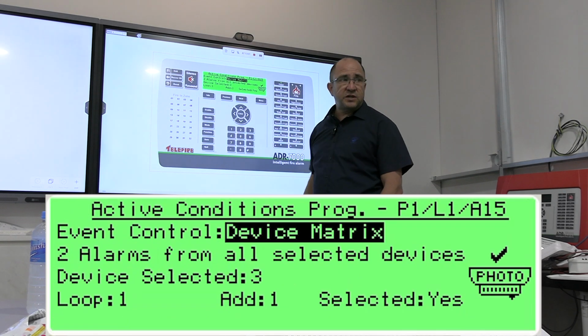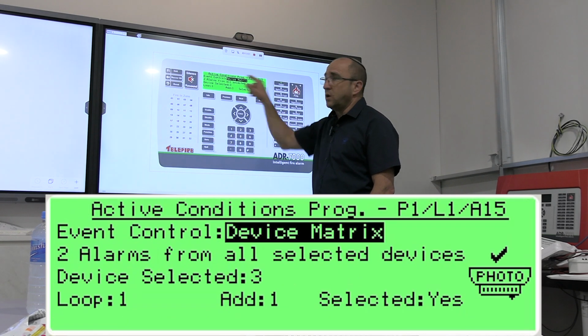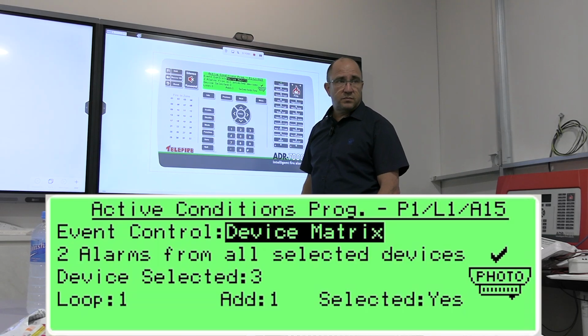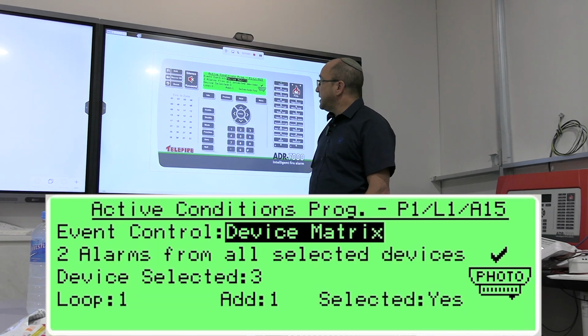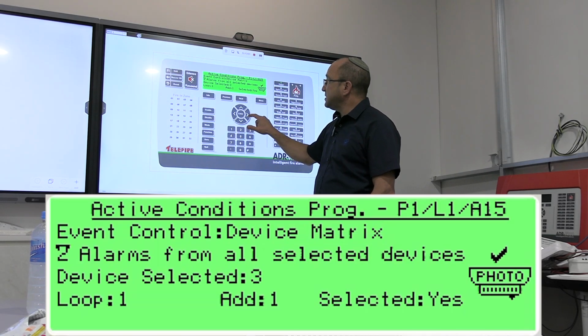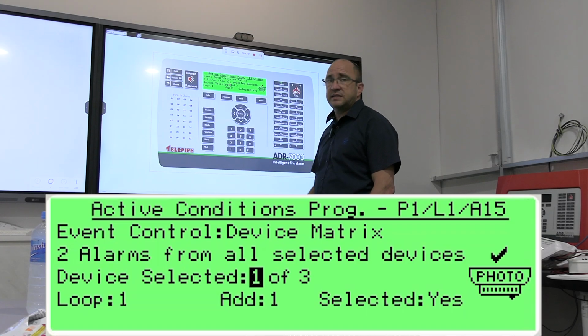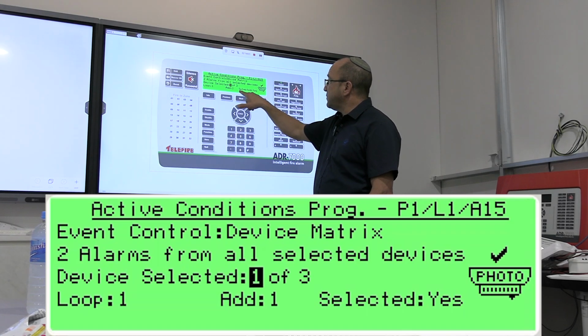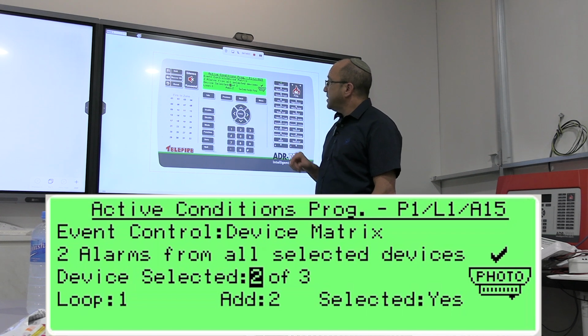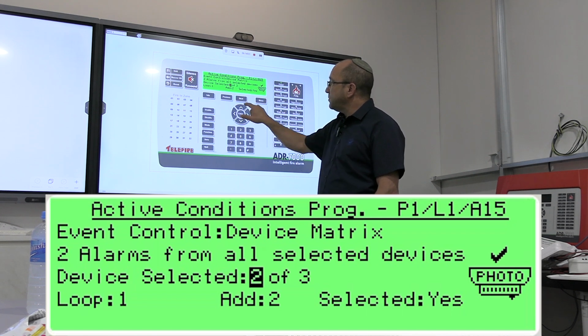Event control device matrix, 2 alarms from the selected devices. How many devices did I select? 3. The first one is address number 1. The second one is address number 2.